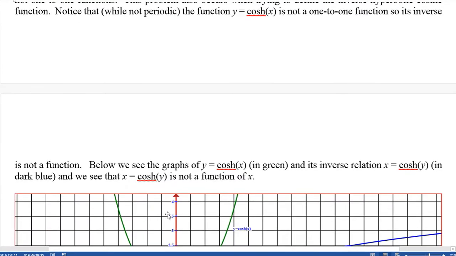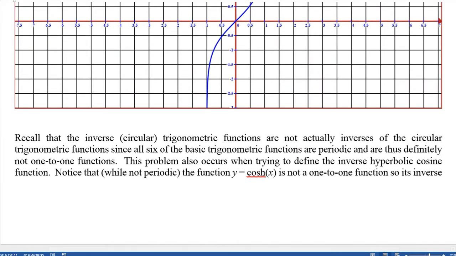So there is an issue, though, that comes up when we're doing trig functions. If we graph y equals cosine of x, for example, we get a wave. It's periodic, and one of the consequences is that it's not one-to-one. So it has an inverse relation, but the inverse relation is not a function. When we say the arc cosine, or the inverse cosine function, it's not truly an inverse of the cosine function. It's an inverse of the cosine function with a smaller domain.